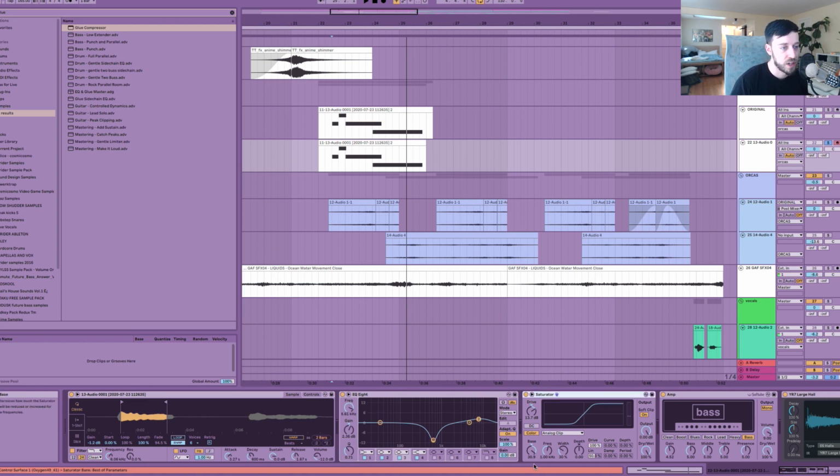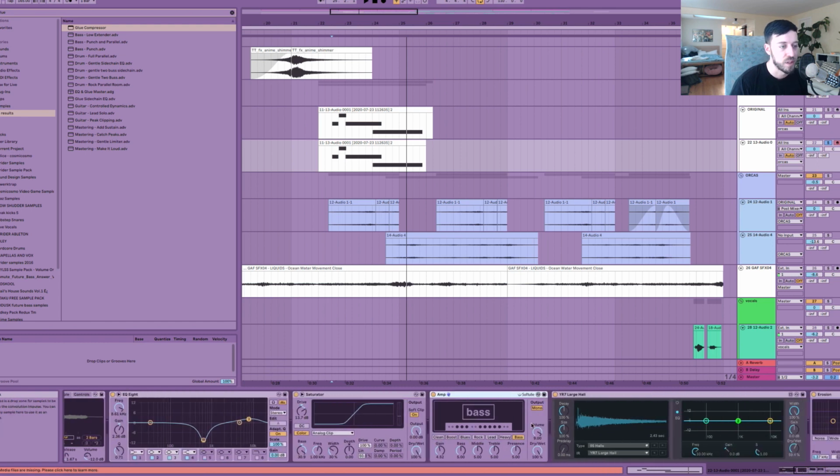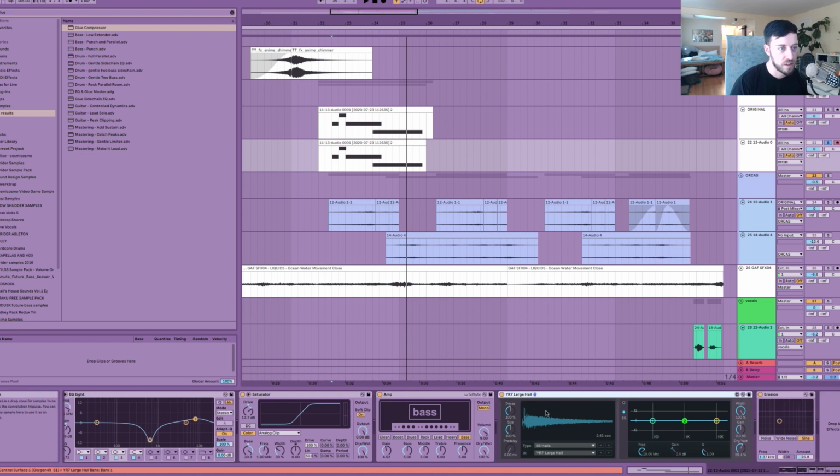I added a saturator with some bass to add more distortion at 30.9, drive at 13.7. I also added an amp tool to give some really good distortion, and I set it to bass. I didn't really touch it other than that. And then I added this reverb right here called YR7 Large Hall. I set the dry wet to 59.4, and then I added erosion. I set it to sine, and then I put the little circle right around here. So the frequency is 1.37, the amount's 26.8.